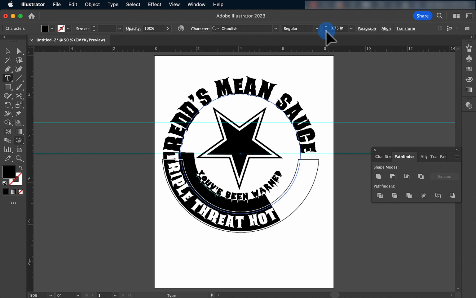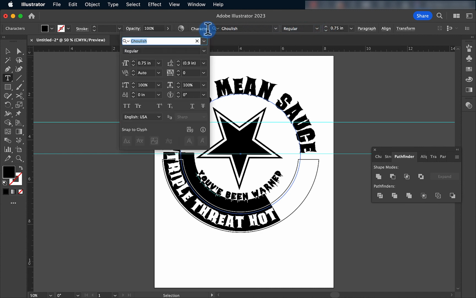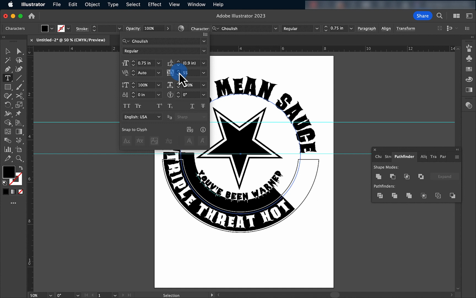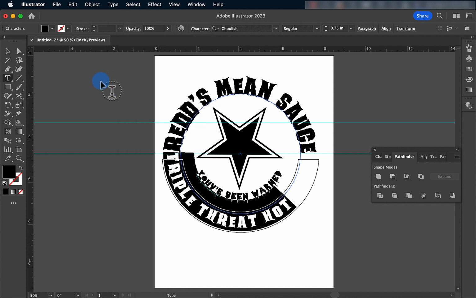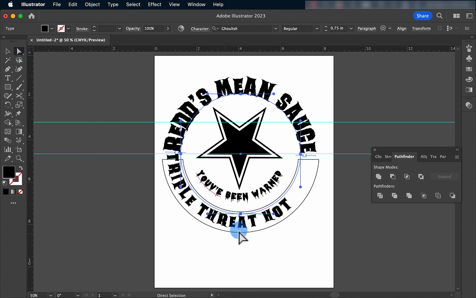Now let's go ahead and reduce our size so we know it fits within that white half circle that we've created. And now we're going to go over here to Character. We're going to give it some more space between the letters. And once that's done, we'll scoot this back over using the center node of the type on the path tool. We'll try to do our best with getting it as centered as possible. Drop a guide. Looks like we're pretty much on point for that.